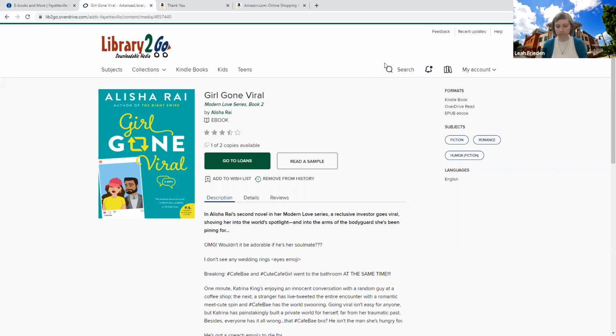Okay. So here is what my home page looks like. I'm going to go to menu, and then the very top thing on the menu is turn wireless on. So I'm going to select turn wireless on. It's probably going to take a minute to connect to the wireless. So let me tell you a couple of other good things about ebooks while it's thinking about it.